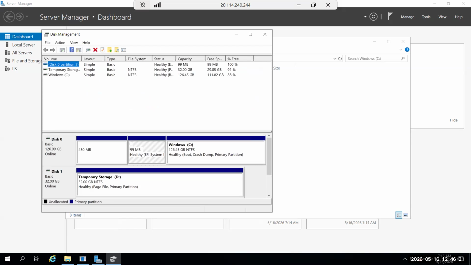Now you see, what is this? C drive. C drive is the same which is there in this, C drive is 127. Now, this is how we are going to manage the drives. This is the tool to manage the drives. Here you will see all the drives in one place. It will give you the detail. You don't have to go to properties and then check how much the drive capacity is, how much free space is, how much the utilized percentage is.